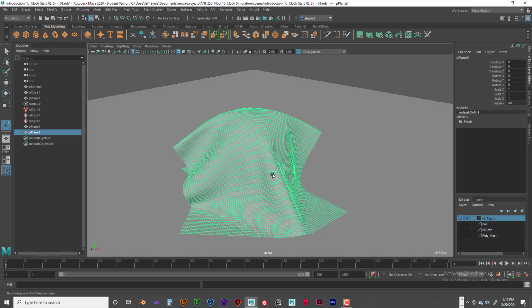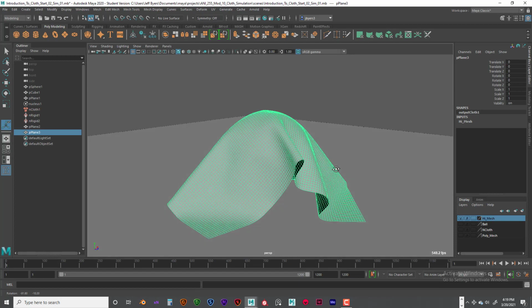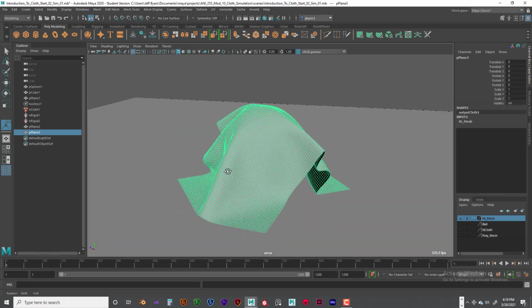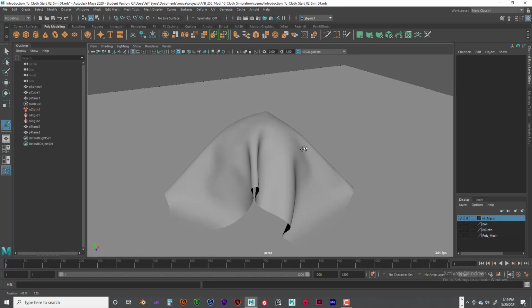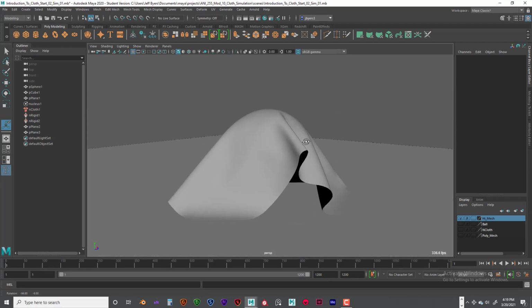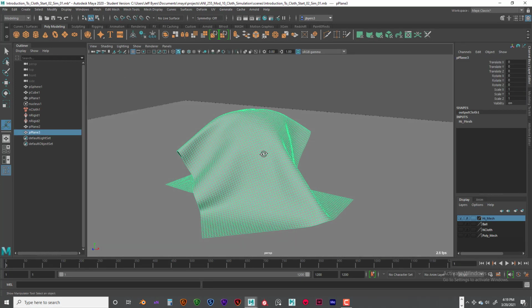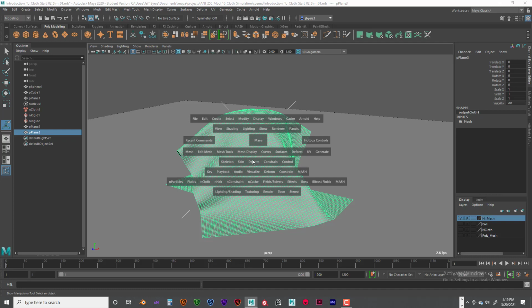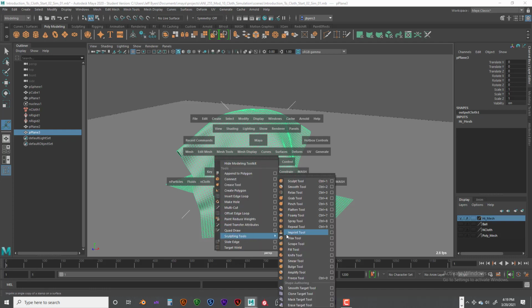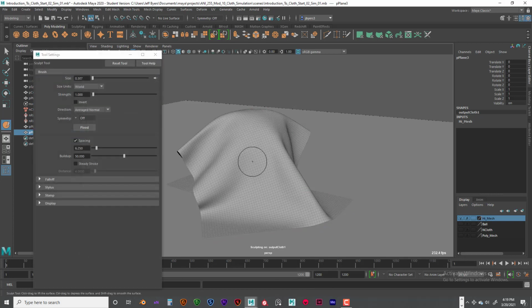And then at this point, you can either use ZBrush, bring it into ZBrush, export it into ZBrush, and continue messing with it. You see, you have a really great start to it. Or you can use the tools in Maya if you don't have ZBrush. So you can go into Mesh Tools and go into Sculpting Tools and go into Sculpt Tool. And I've got mine set at a pretty low rate here. Let's go up a little bit smaller. Let's go to something like 0.15.